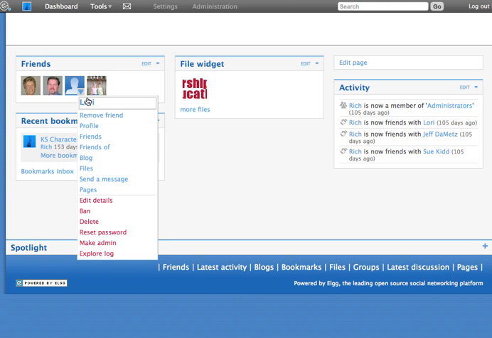If I click that arrow, it gives me all these options to see their profile, Lori's profile in this case, to see Lori's friends, see Lori's blog, see Lori's files, see Lori's pages. I can edit details, ban, delete. Since I'm the admin, these are my admin features down here.